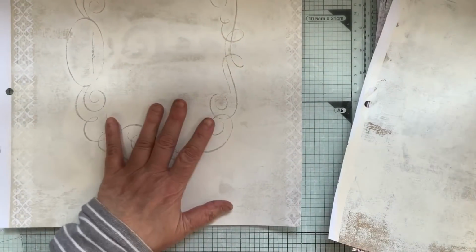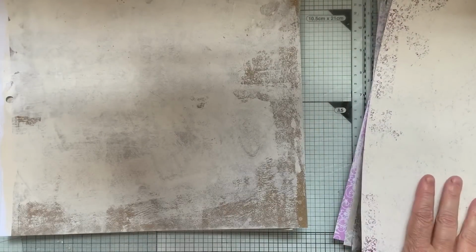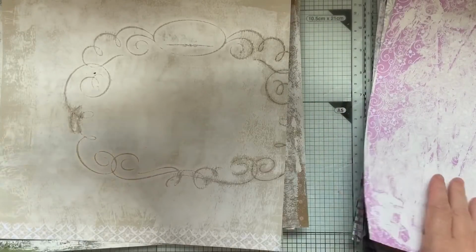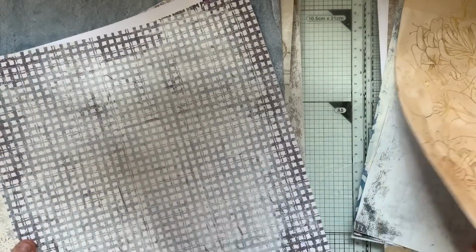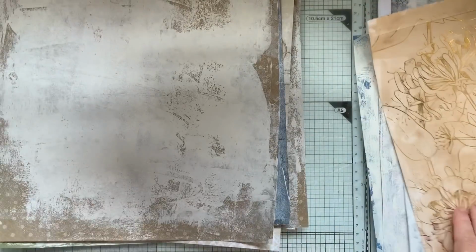These I'm going to leave as is because I think they look quite nice. So these are the ones I can play with. I might have a bit of tea to that one. Yeah, that one's okay. That one, definite tea. This one, yeah, I'd work on this one a little bit more. Yeah, these ones are going to tea stain. That one there. That one. That one I really like.